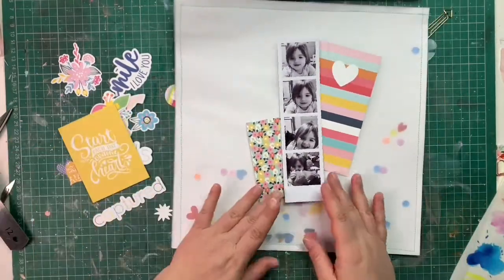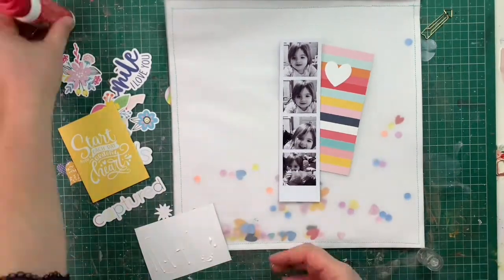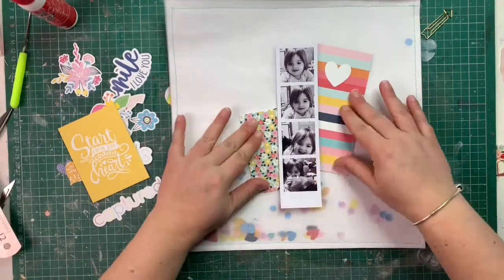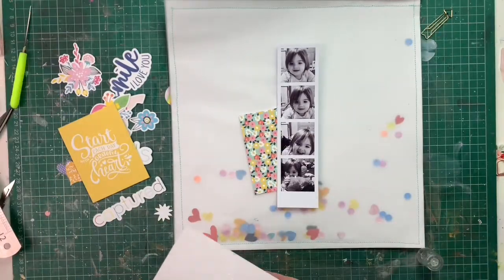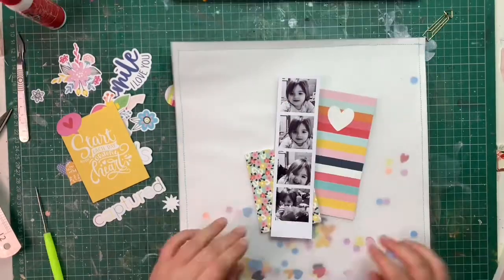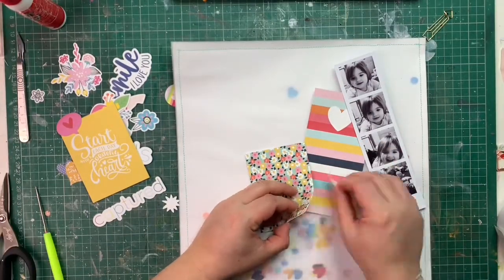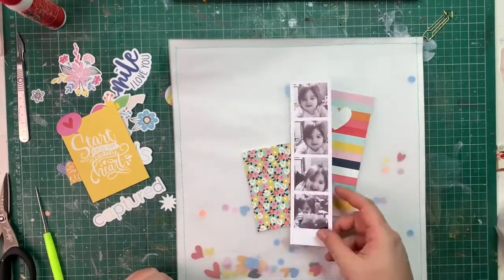You'll see I'm going to edit as I go along. I'm starting to look at how I'm layering everything. I'm happy with those 2 cards and where they are, so I'm gluing it down. You might know that I'm the kind of scrapbooker who glues down layer by layer. I don't preset my entire layout before I glue it.